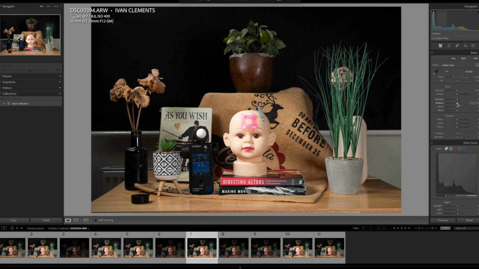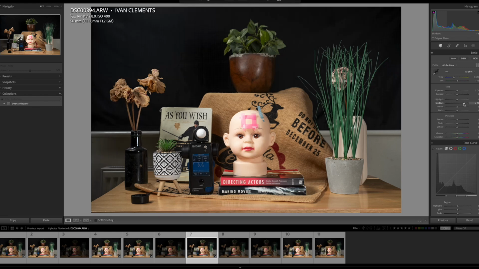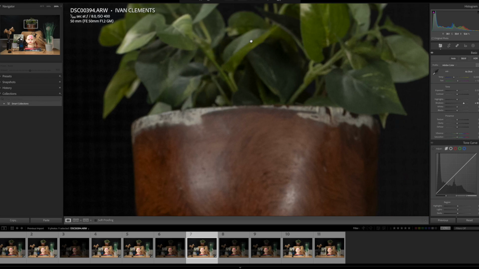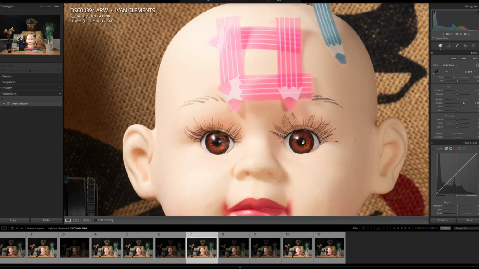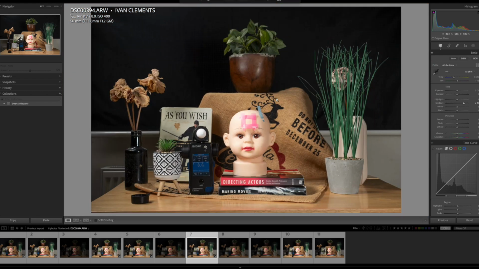I can just lift the shadows some. And although that does start to show the background mesh on the back, it's not too bad. Yeah, I kind of like this. It's all really nice.